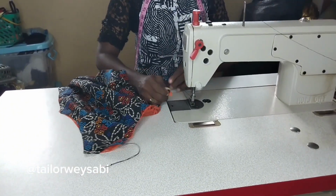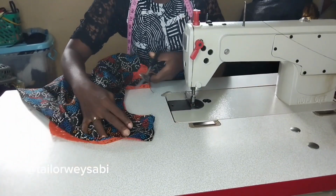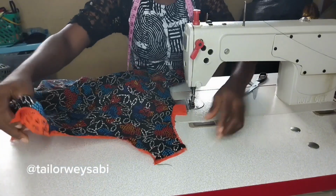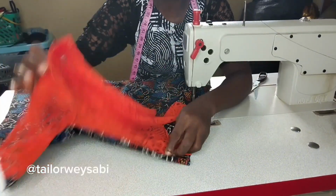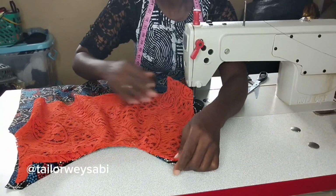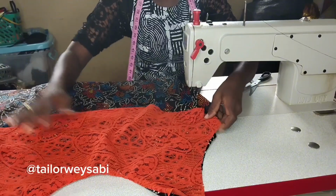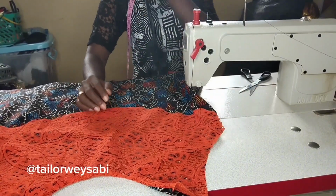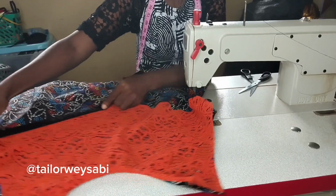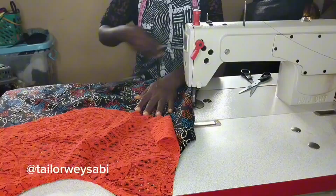As I run them, I notch the neckline. After I notch them, I flip the net like this, so the right side is on top of the right side. Then I'll give them a good ironing. When I iron them, I'll use my velvet trimming and finish the end of this front part. So let me iron this one first.